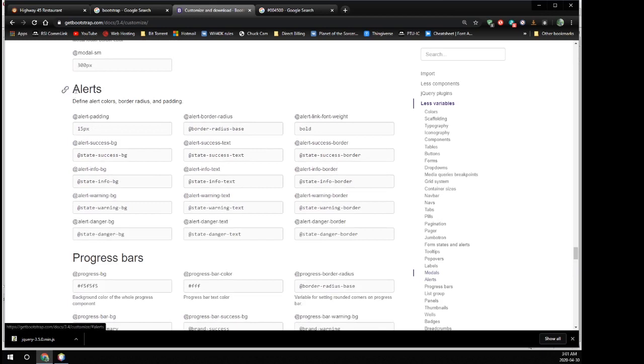So an alert is basically a box message that will pop up depending on what happens. For example, if you have a login, somebody logs into the site, when they return to it, you would pop up a little success message telling them that they logged in successfully, so that they know that it worked. At the same time, if it didn't work, it would pop up an error message telling them that it didn't work and hopefully why, so that they know what to do from there.